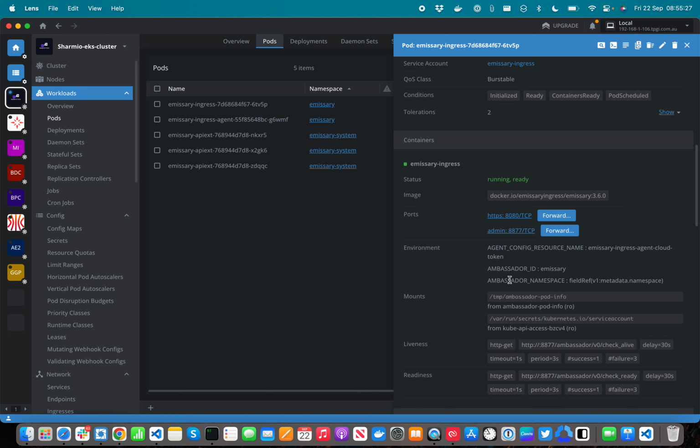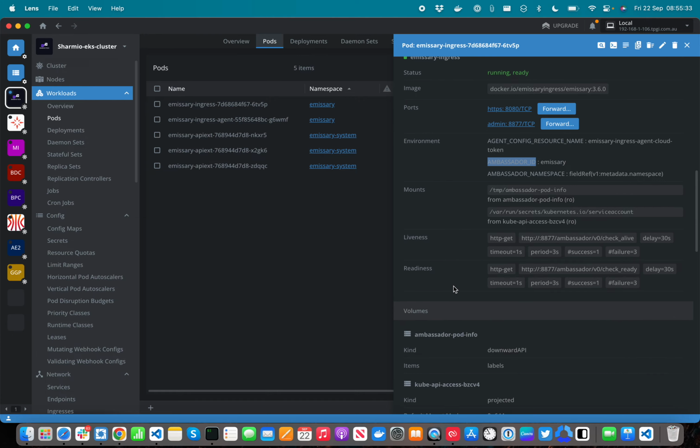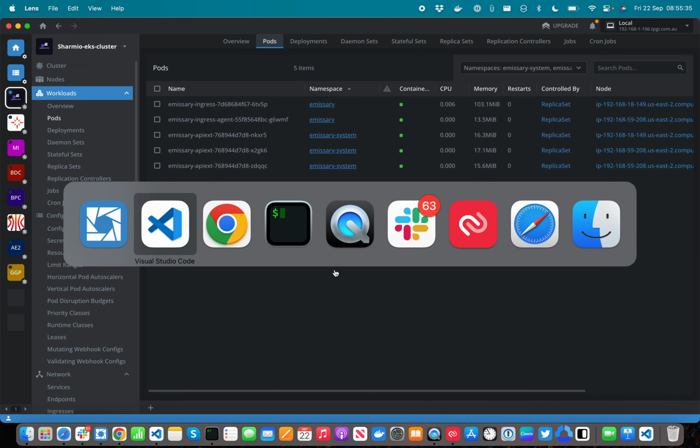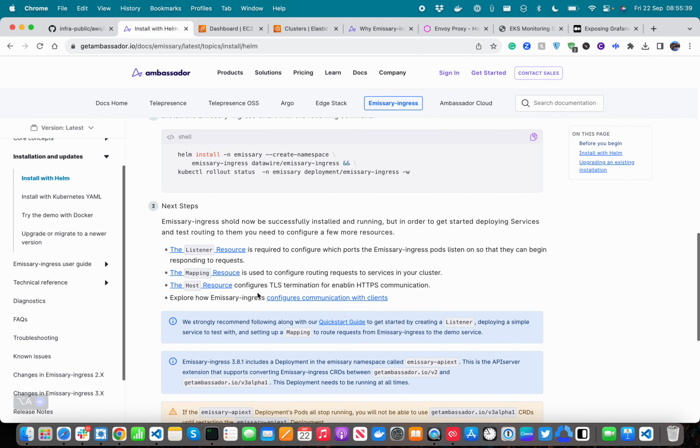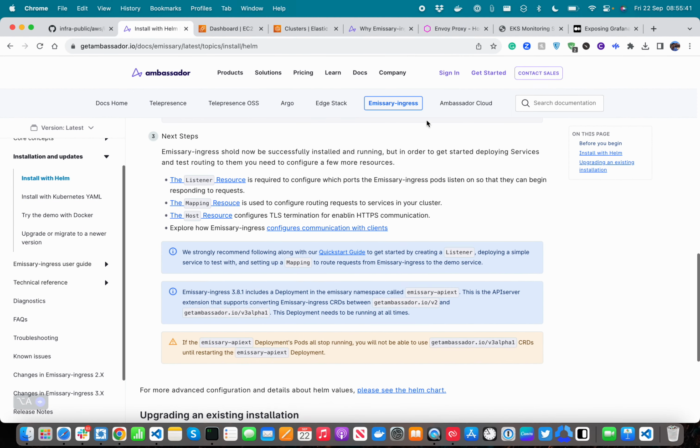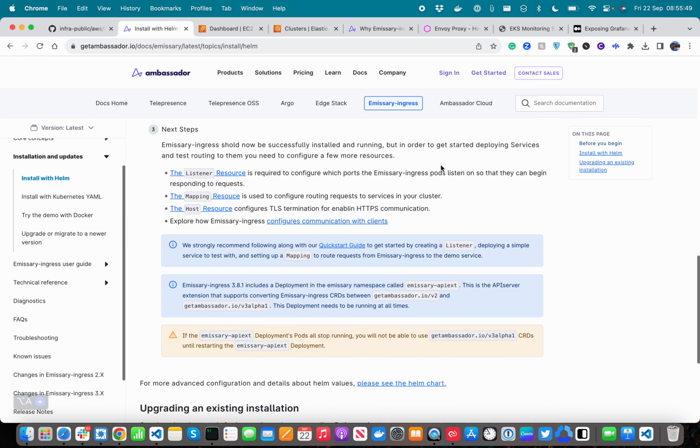You can see the setting of the emissary ID as an environment variable, which I did. I have also configured it to authenticate with the Ambassador Cloud. You don't have to integrate and connect your service to the Ambassador Cloud because it's a paid service. You can use it for free for some period of time, but it's up to you and your workload requirements.